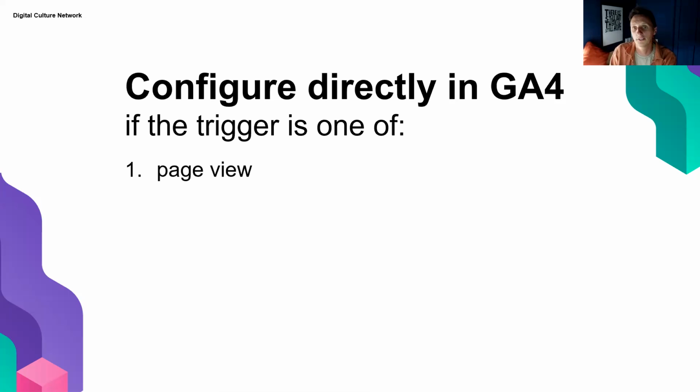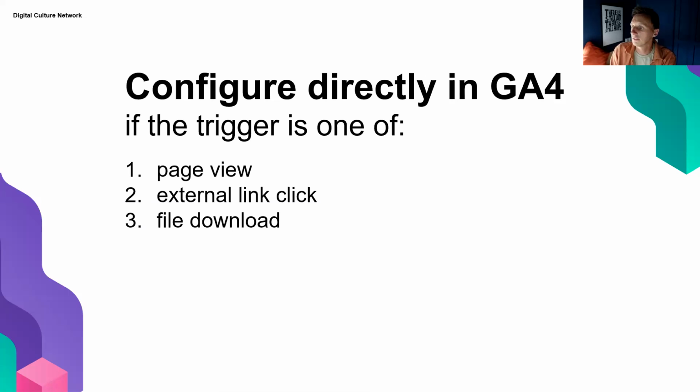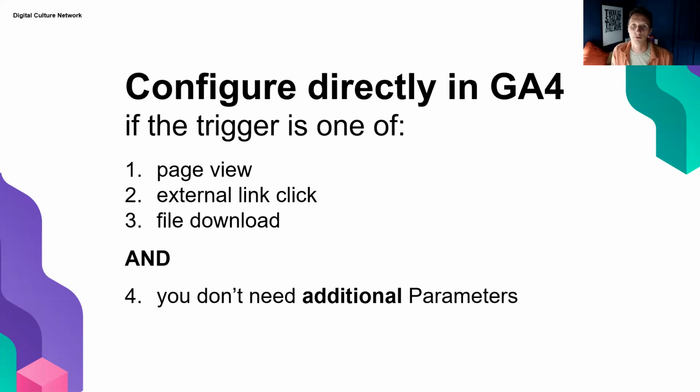If whatever's happening is any of these, so a page view, an external link click, or a file download, if it's any of those things, you can just use GA4 to configure it. So you don't need to use Tag Manager. You can actually reuse it. But the thing to think about as well is, do you need additional parameters?